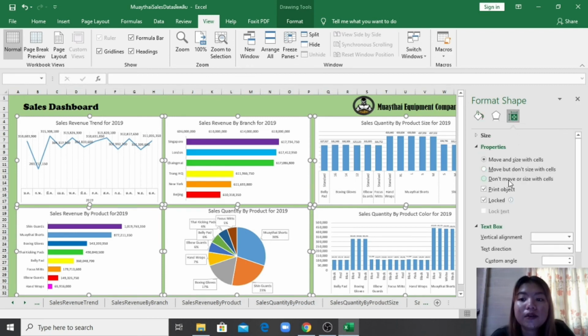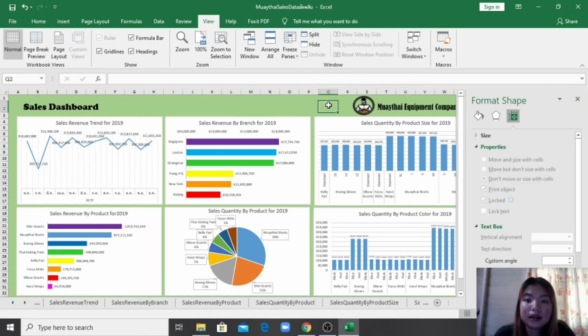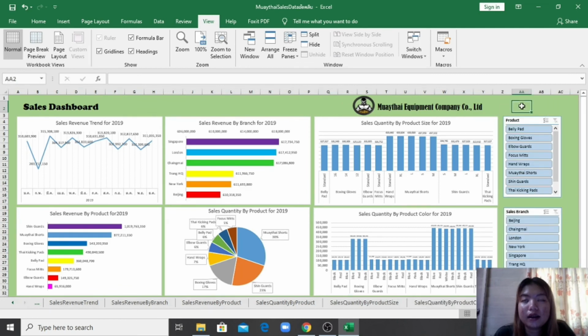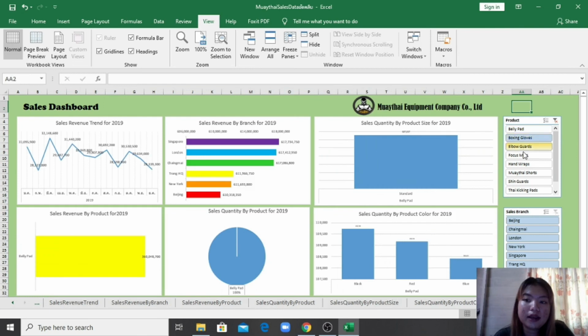You can see "don't move or size with cells". Click here and let's see the change.